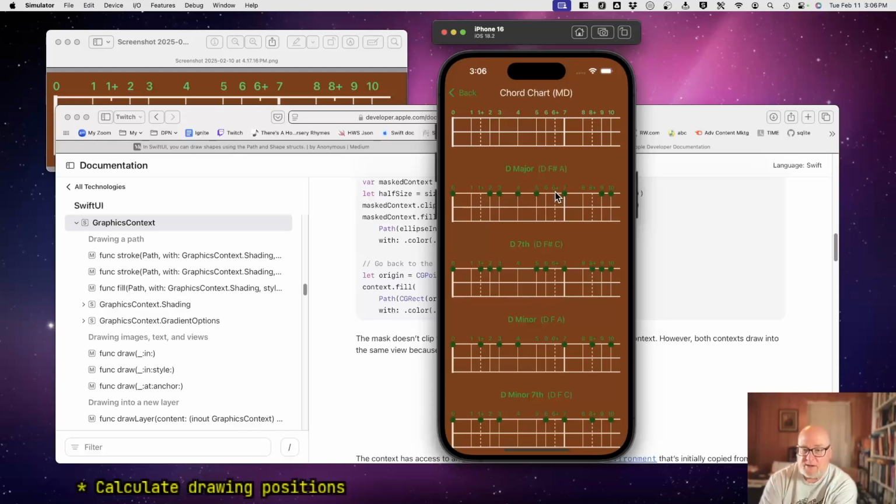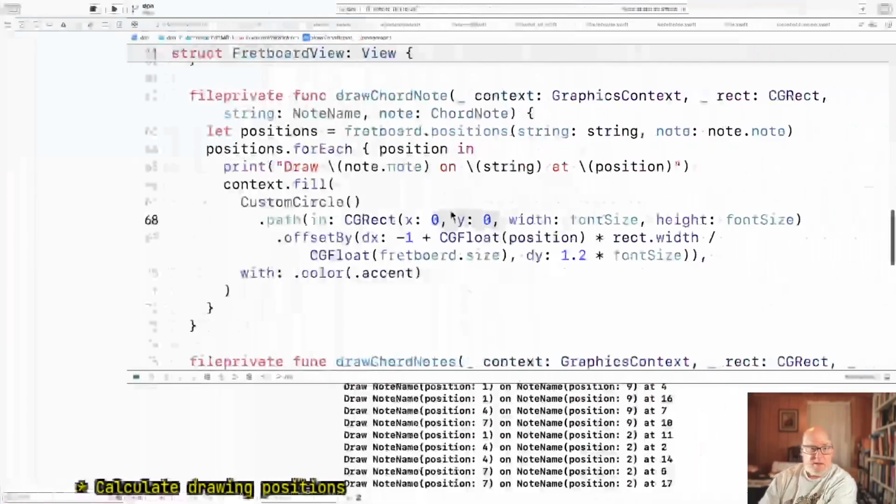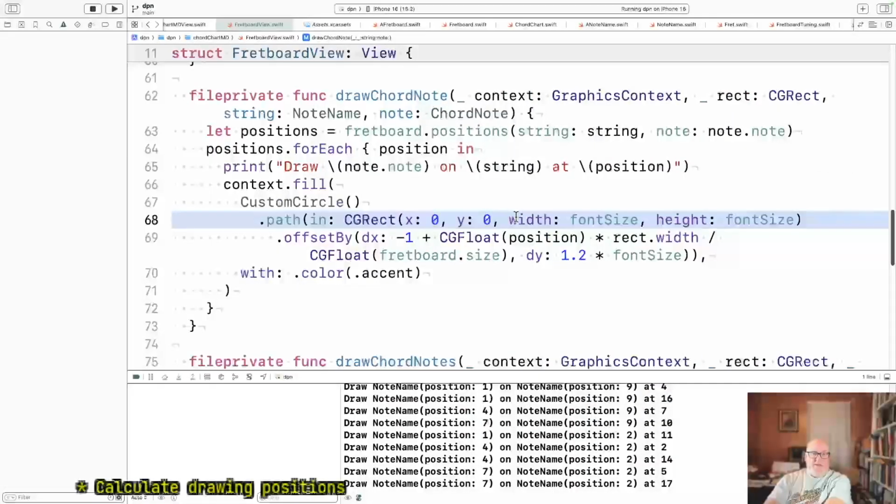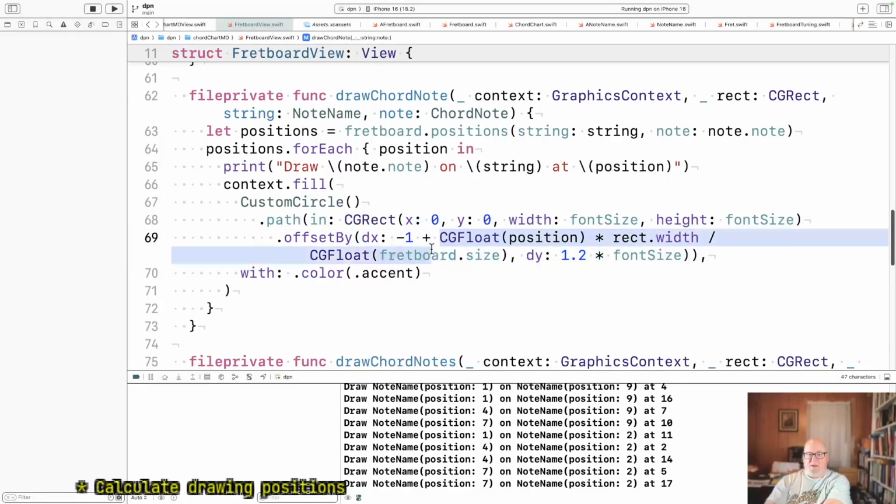I mean, that width and height are all square. So I believe what I'm doing here then is giving it the right box to draw into, because that's the right size, and then I'm trying to place that box based on the position, based on the width. So the width times the position in effect.